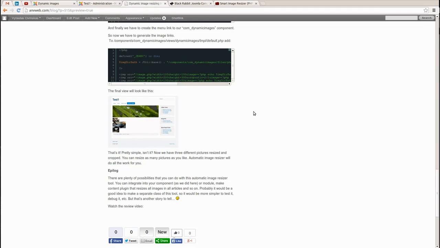Let's say you can create your own plugin, let's say a content plugin, that takes all the images from your articles, and after that it can resize these images to defined sizes and show them in your web application. So actually there are limitless possibilities for how you can use this tool.